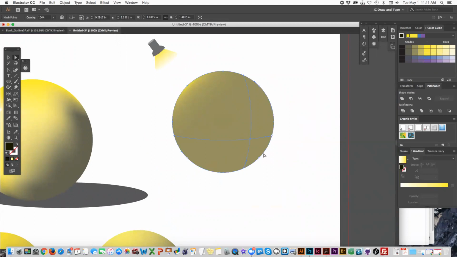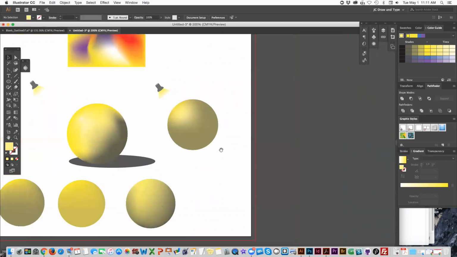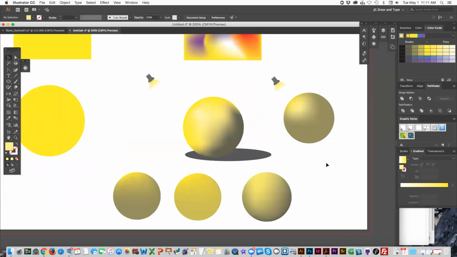So anyhow, let me just experiment some more. Mesh tool, U. So we'll click over here. Let's say I'll put another point in here. All right, that's kind of what I want, except the wrong color, and probably a little bit lighter, like maybe this one will work. All right, so we're kind of getting there. Highlight and shadow going on.